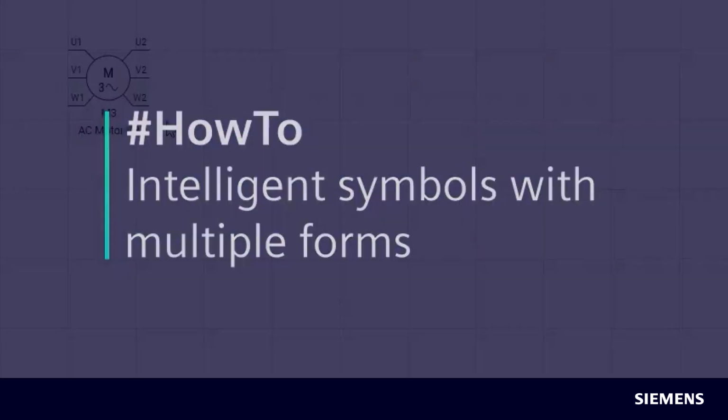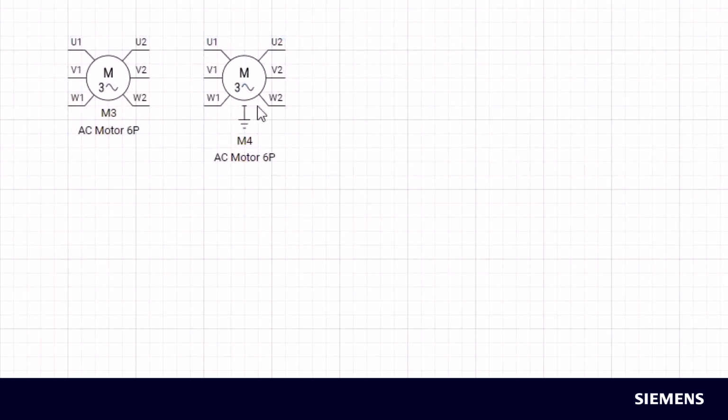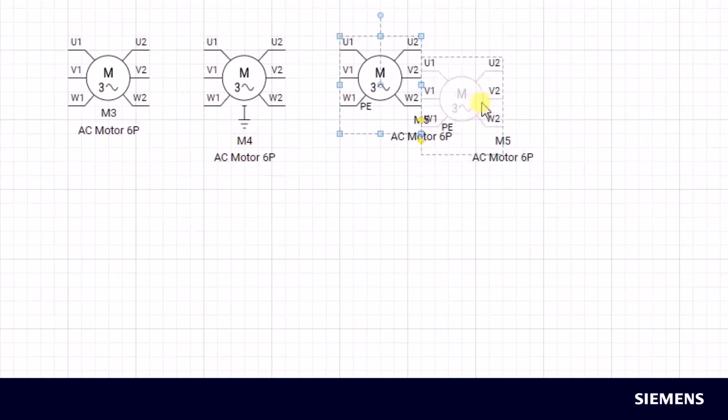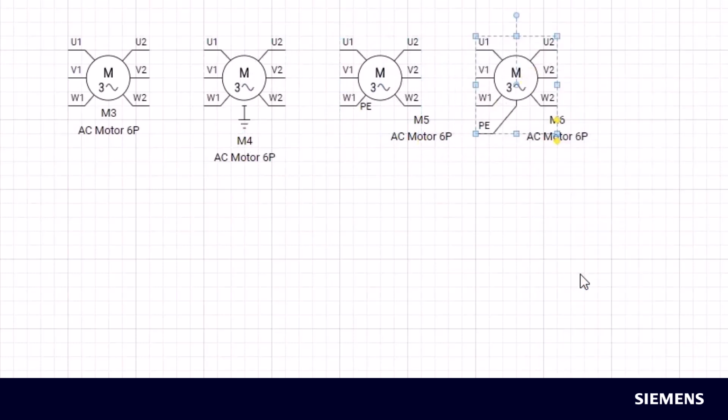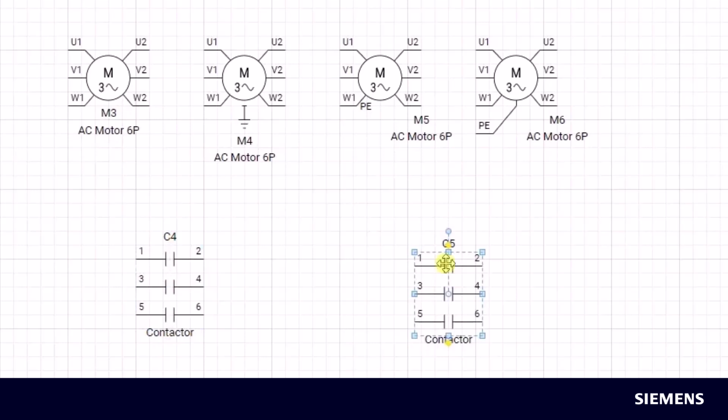Symbols in Capital Electra X are intelligent and can assume multiple forms. A single symbol can be transformed into multiple symbols with just a simple right click, resulting in fewer symbols that can do more. All symbols in Capital Electra X are automatically inserted with intelligence and data to ensure they behave consistently, including the ability to be displayed horizontally or vertically. This ensures you can make custom symbols easily, resulting in a much faster design cycle throughout your entire company.